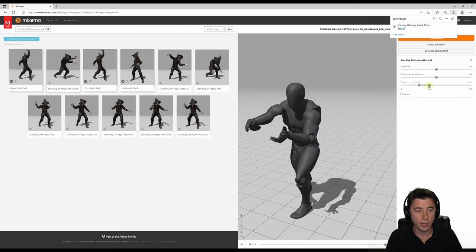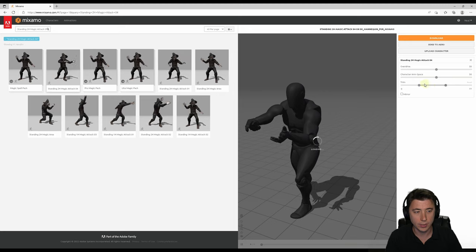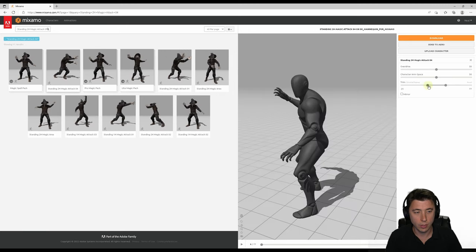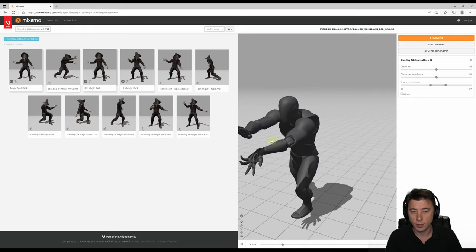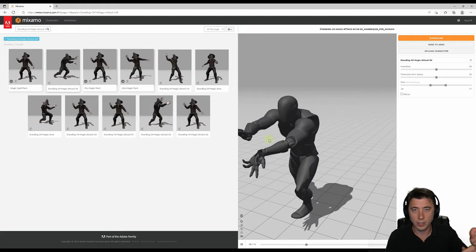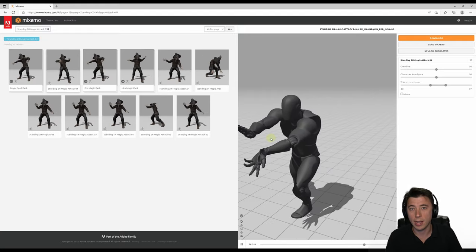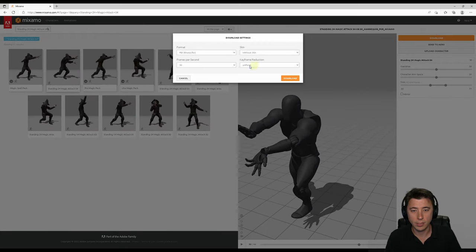So our second one is actually going to be from 33 to 77. So we'll go to frame 77, move this to 33, and we'll just test that out, make sure it's looping. Yeah, so basically it's just channeling, channeling, channeling. And you'll notice that it suddenly goes eh when it cycles the animation. So we're going to address that in the state machine once we get into that. So we'll download this, and again, without skin and uniform.